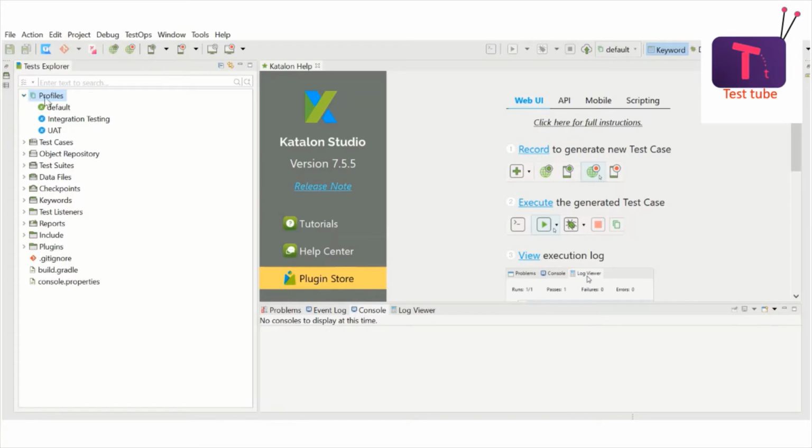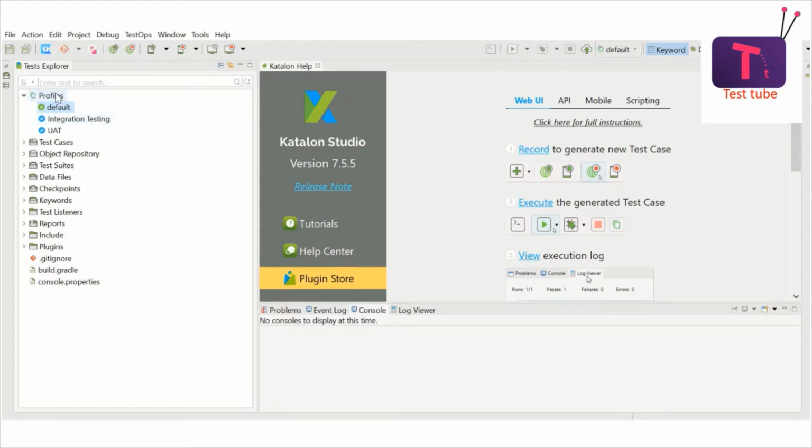Right? There are many ways to use this facility which is provided by Katalon, and the main purpose of profiles is to create different profiles which are helpful for your testing in different environments, right? That's the main purpose, and at the same time you can also use these profiles for other purposes, along with the environment definitions for your testing, right? So we'll see what those are.